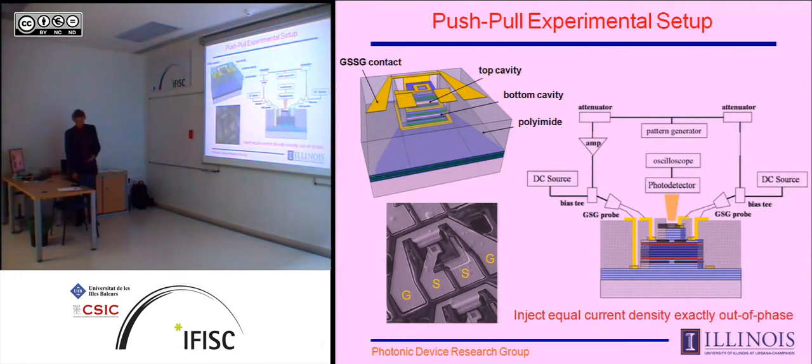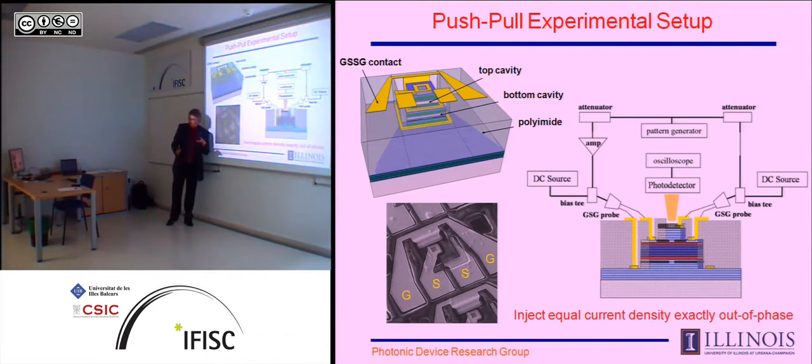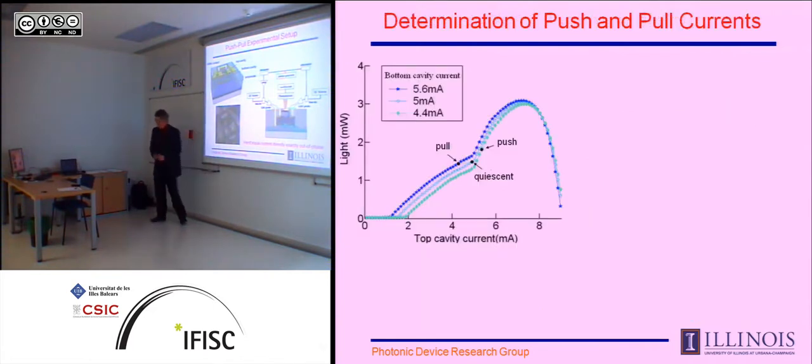So here is the device structure. It's hard to see here, but this is a two-mesa structure with lots of contacts and a pulling unit. We do all the tricks we can to make very high-speed devices from an engineering point of view. And we have two separate signals that we can put into these cavities so that we can inject carriers into one or the other cavity.